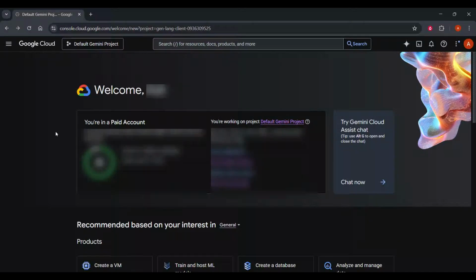In this video, I'm going to show you how to check the list of projects in Google Cloud Console step by step. This is really useful if you manage multiple Google Cloud projects and want to quickly see, organize, or switch between them without confusion. Whether you're a beginner just getting started with Google Cloud or an admin managing several environments, this method works for everyone.